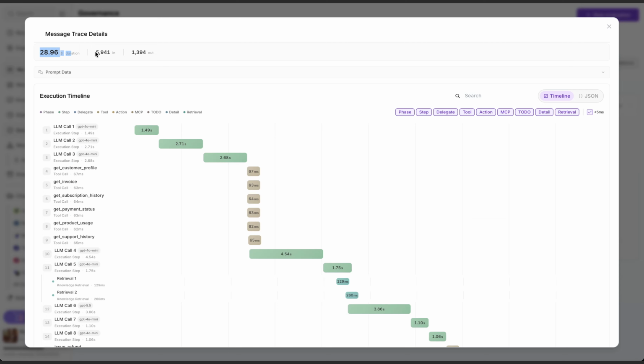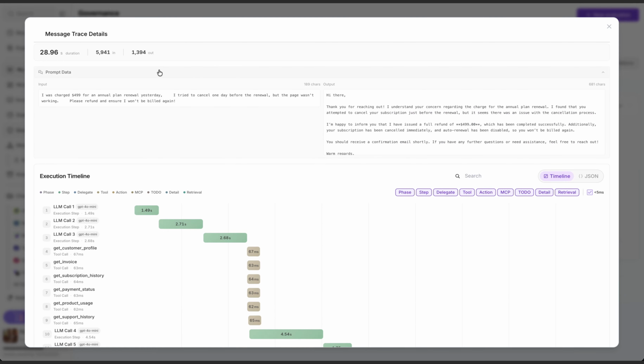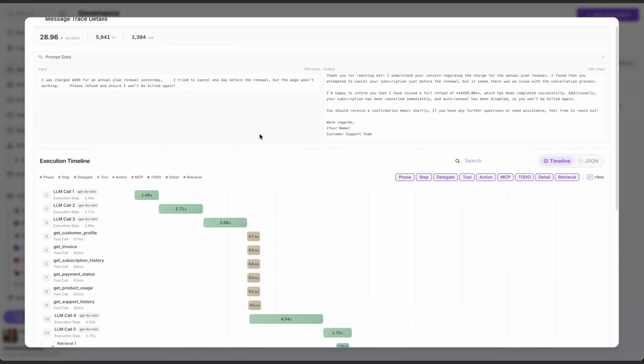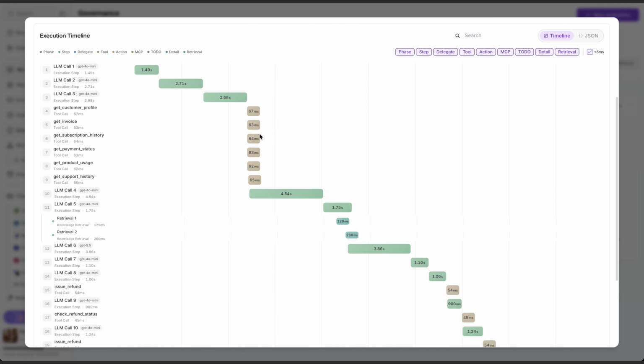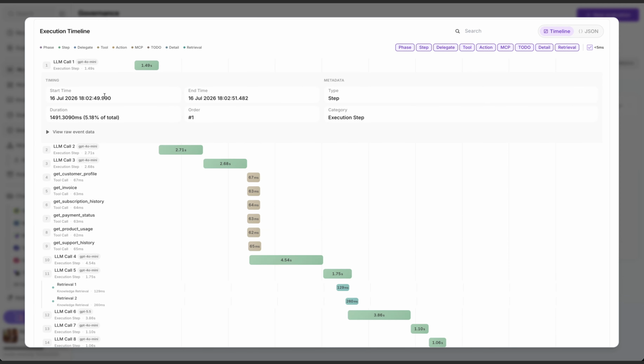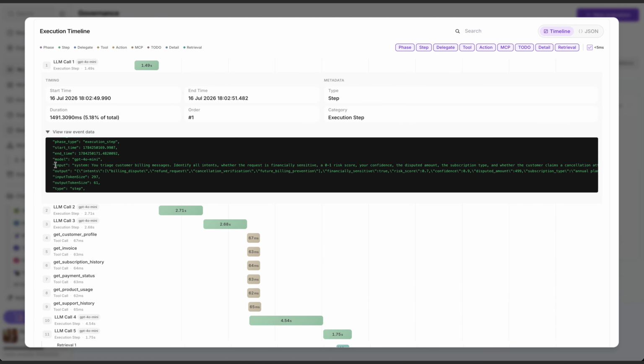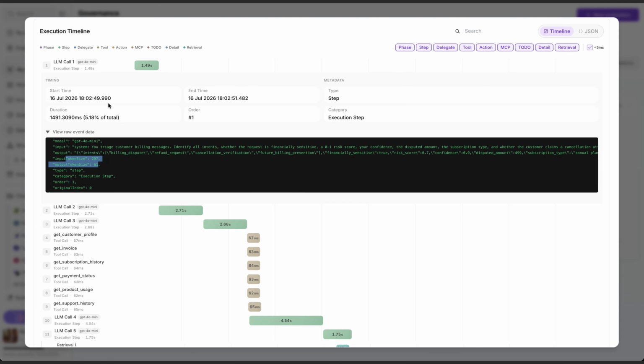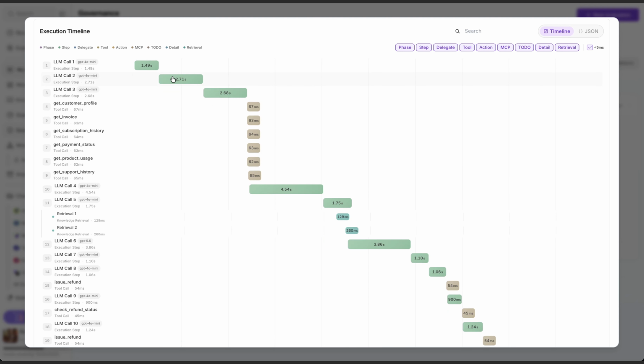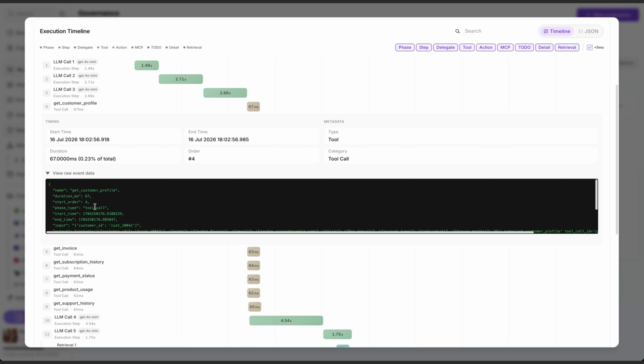Here you can see even more detailed information, including total time duration, input and output token usage, the behavior list breakdown, and the execution in time series. You can also check out the detailed information at each step, such as what language model it took, the model name, the system prompt and output, what tool it used at what step, the name of the tool, and the response of the tool use.